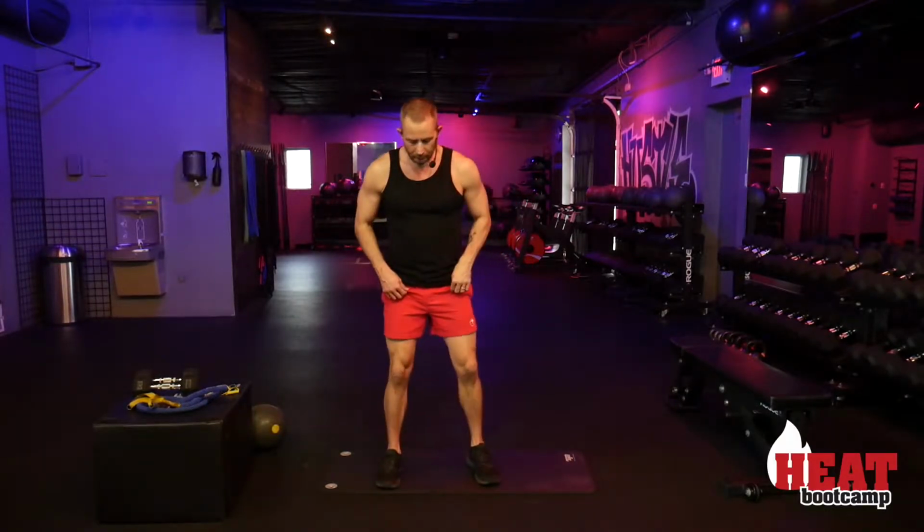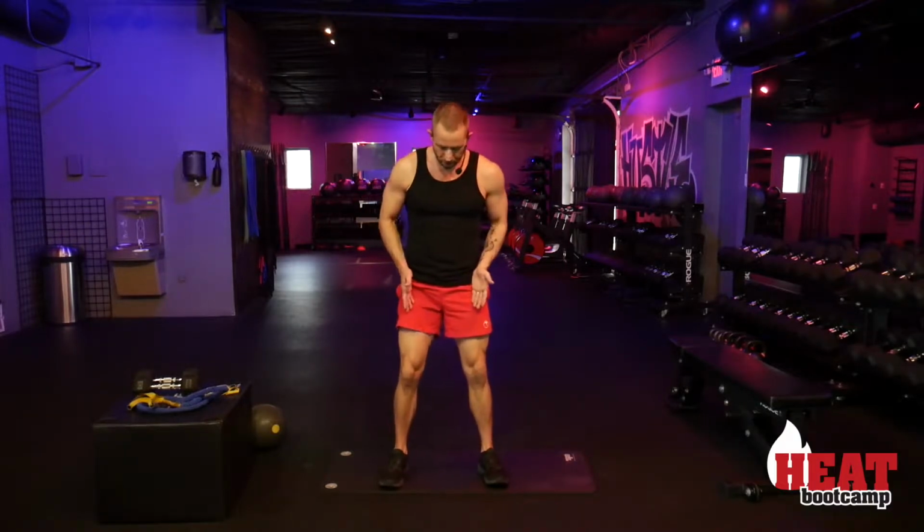Otherwise, if you're ready to go, I'm gonna take you through our first one, which is gonna be my favorite, of course, our basic squat, just to get those legs warmed up. Make sure your heels are underneath the toes. We're gonna go for 25 reps total. Now, as this is a rep-based workout, I'm also gonna be looking at my clock. I'm gonna be taking this kind of slow, so I want you to match my tempo. If you fall behind, don't worry, okay? I'm gonna have some time for you to catch up, okay? So take this at your own pace. Here we go. We're gonna begin these 25 air squats in 3, 2, 1, let's begin.